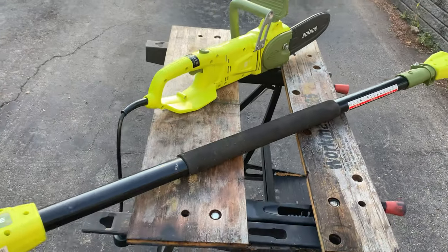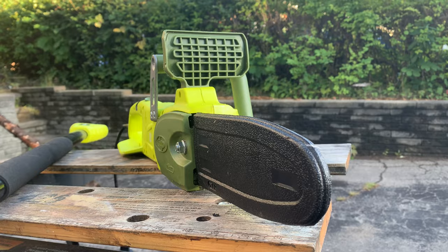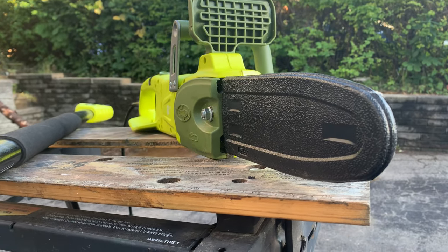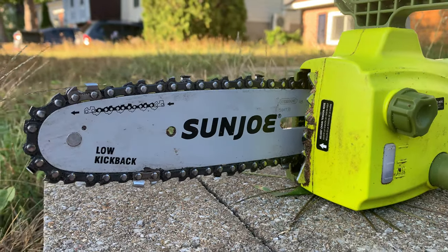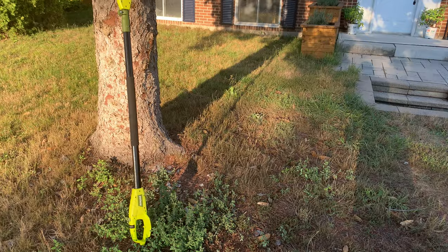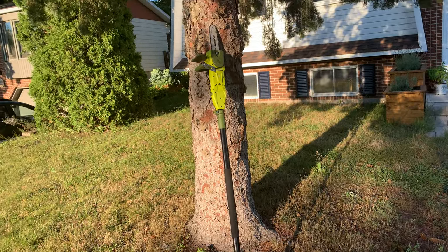Let's get into it. Sunjoe is manufactured in China. It's a complementary brand to its original company called Sunjoe that makes snowblowers. This 6 amp electrical chainsaw comes with an 8 inch self-lubricating bar and chain, which is capable of cutting up to 7.5 inch branches or tree trunks.